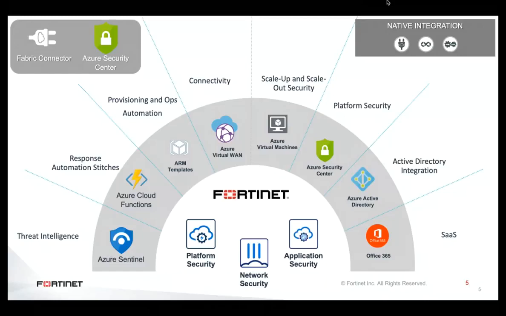The main important factor here is something called Fabric Connector, and you connect to the Azure backbone automatically. So if you want, for example, to reach the storage in Azure, or use SQL, or some subnets on the cloud, you don't need to know the IP addresses. We have the capability to automatically have all these tags and service tags on the FortiGate itself, and use these tags directly on the firewall policy. So you don't need to know the IP addresses at all in your cloud.